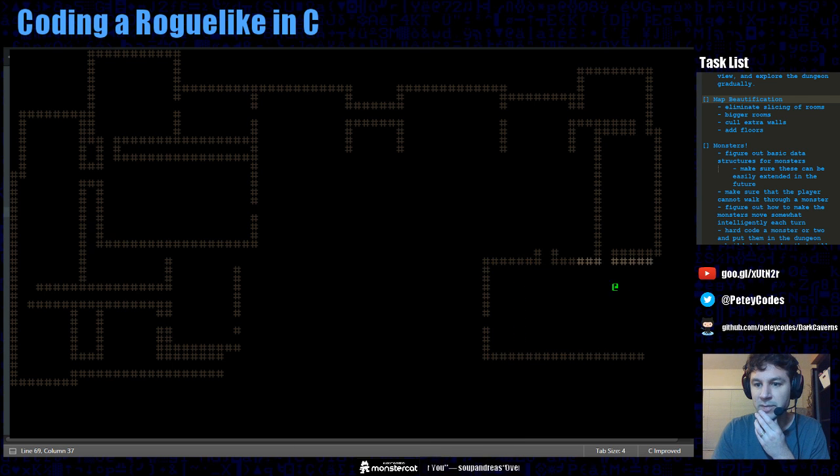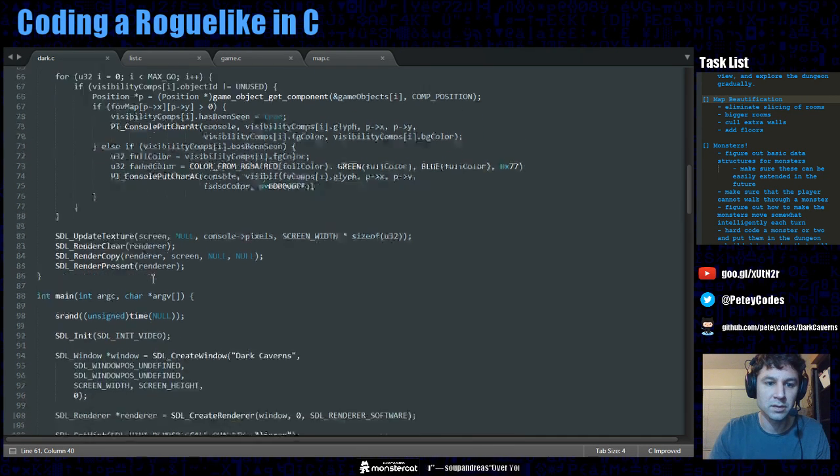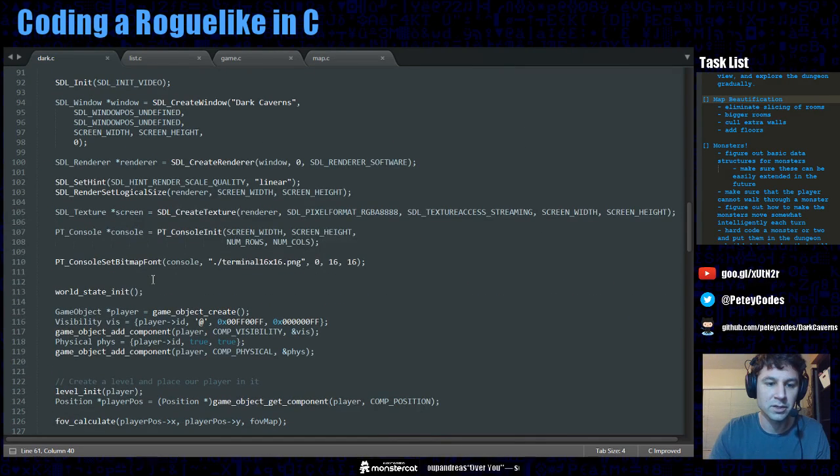Oh, this room is massive. Okay, yeah, so I like this. Let's up the field of view and see what we can see now. I don't remember even where that function is.